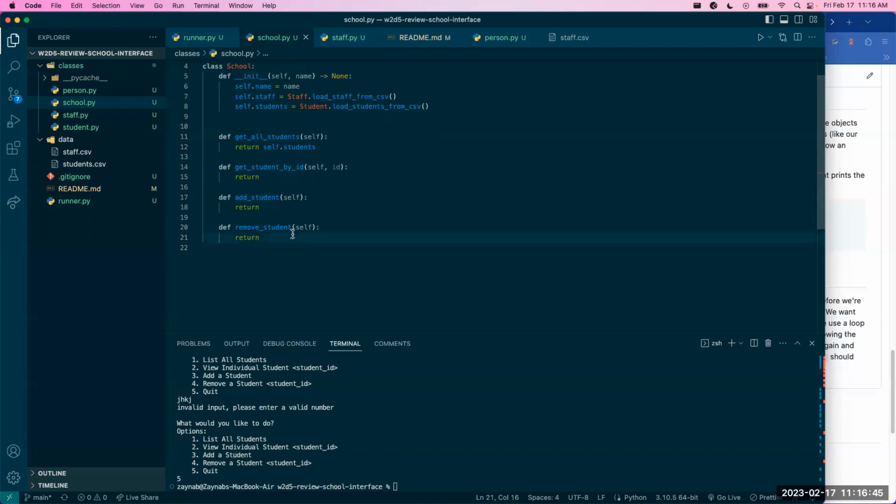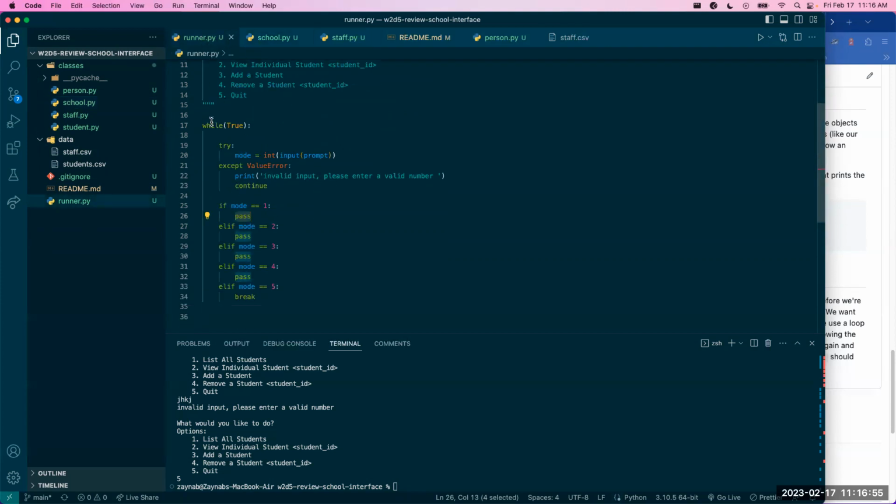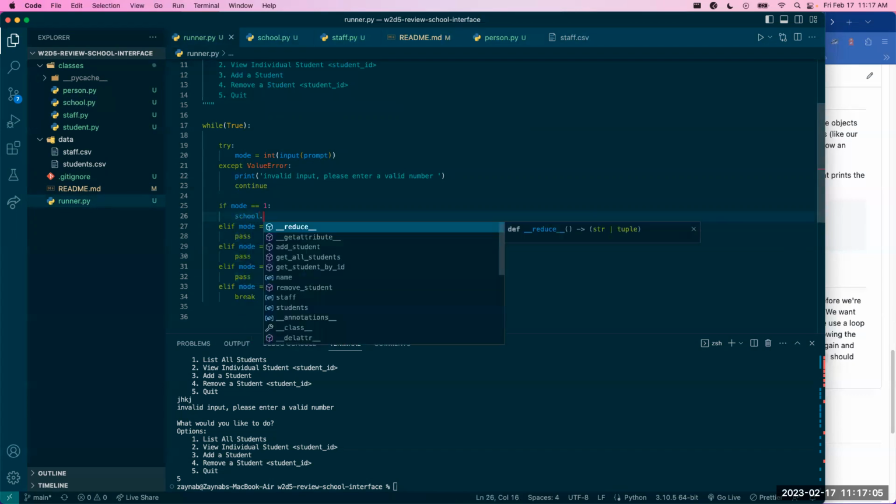All right. So get all students, we are returning the list. Now we have to go back here and call all these functions based on these modes. So we created one for everything. I can just call it by using the school instance.